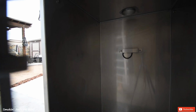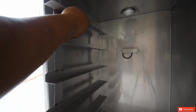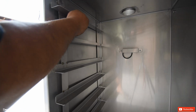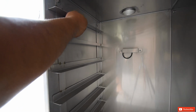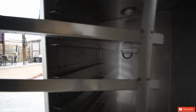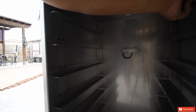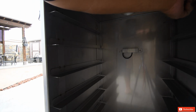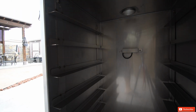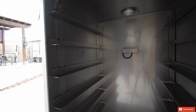All right, so the next step is I've already wiped the inside down with just plain water and some paper towels, and you got these 2 racks, okay? Now these 2 racks hold your grates. There's 2 tabs over here on the left side wall. Just install them like that, and also install the rack on the right side of the smoker. All right, pretty simple process. All right, I'm gonna wash up the grates and I'll bring you guys right back.